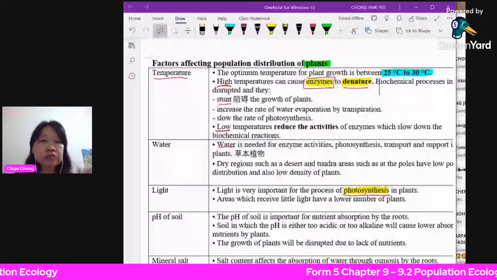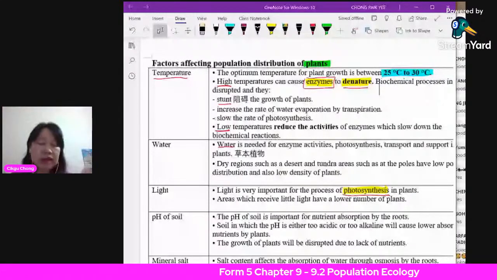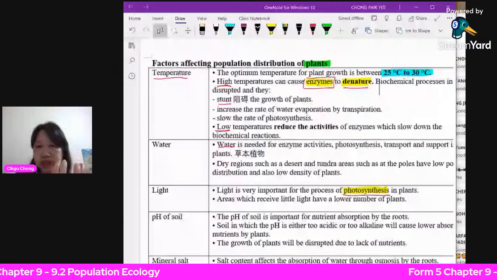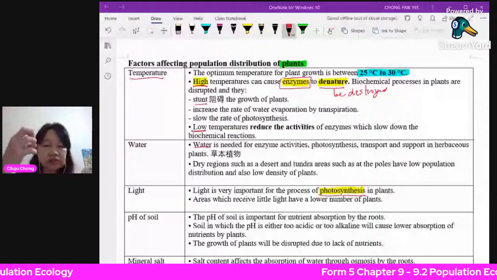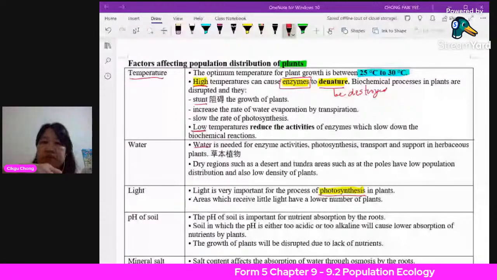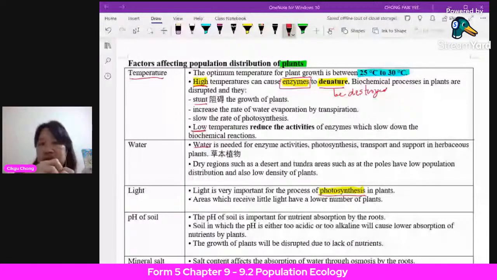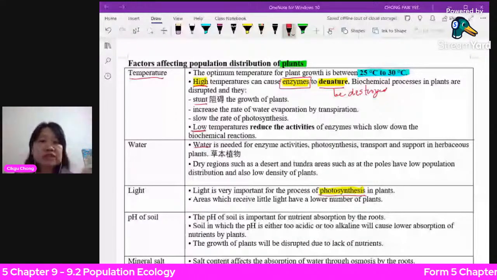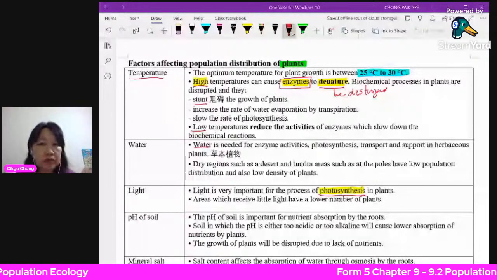In BM, we say nyahasli. Okay, the high temperature, remember? So when the enzymes do not work very well already because the shape has changed and the substrate is still the same shape, it cannot fit into the configuration, the active site. It cannot fit inside there. So when it cannot fit inside there, the enzyme cannot work to increase the rate of converting the substrate into the product. Okay, so it doesn't work already.